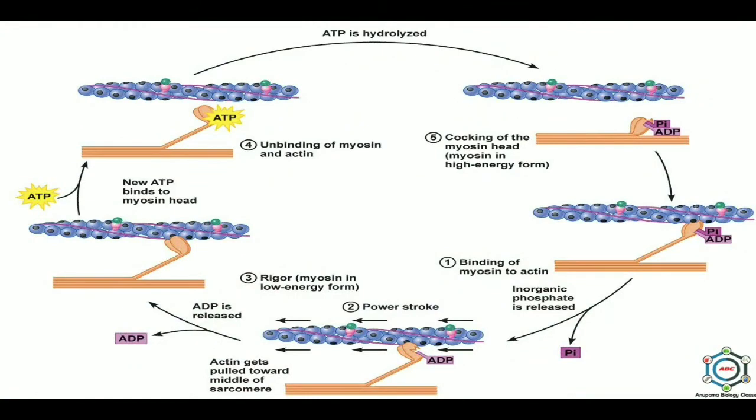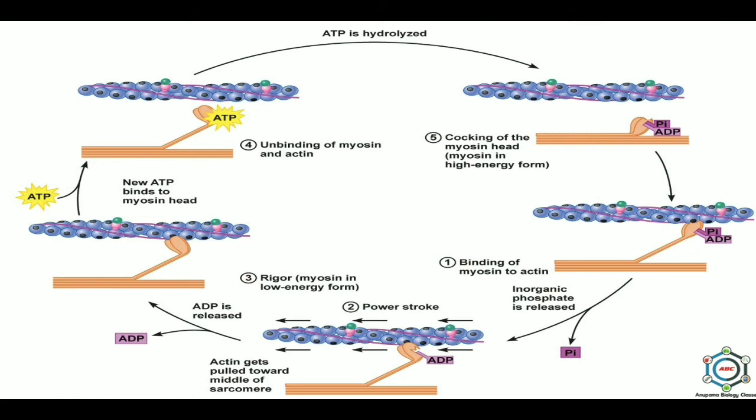After that, in the whole process of muscle contraction, in this picture you can see the first, second, third, fourth and fifth points. So this is the process of whole muscle contraction. After the stimulation by the motor neuron to the muscle, acetylcholine, which is a neurotransmitter, is released and depolarizes the postsynaptic muscle cells of the sarcolemma and sets up an action potential. Because of this, calcium ion is released, which binds to troponin, which makes tropomyosin move and uncover the active sites on the actin molecule.